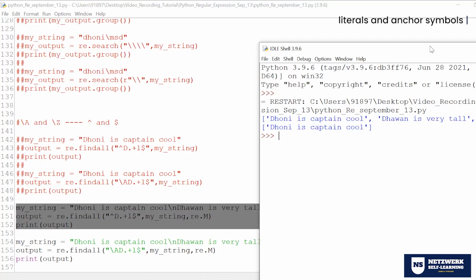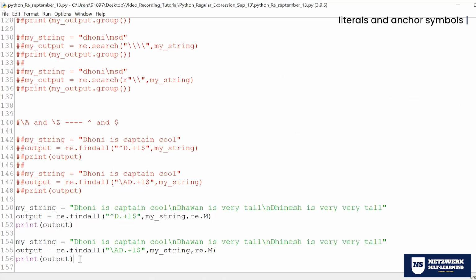The same thing applies for \Z and the dollar symbol. So be careful with these small, minute differences.